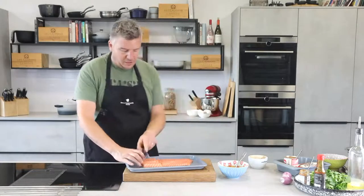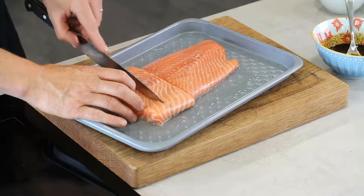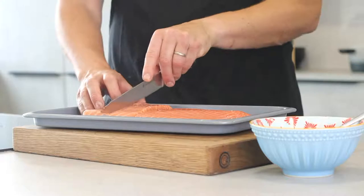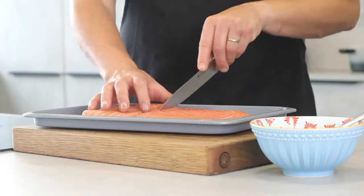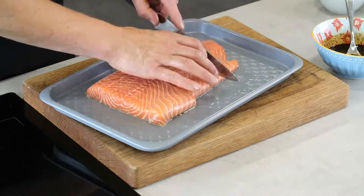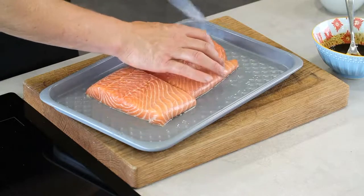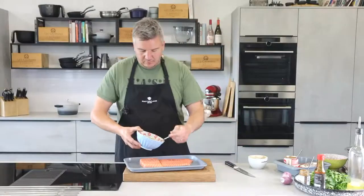And then I want to get the flavour into this salmon quite quickly. So I'm just gonna, without any weight on the knife, use the sharpness of the knife. Can you see how gently I'm putting into that, Emily? I just want the flavour to penetrate into the salmon. Now, I don't want to cut it into pieces, I just want to open up the fish. And then we're gonna take our marinade.